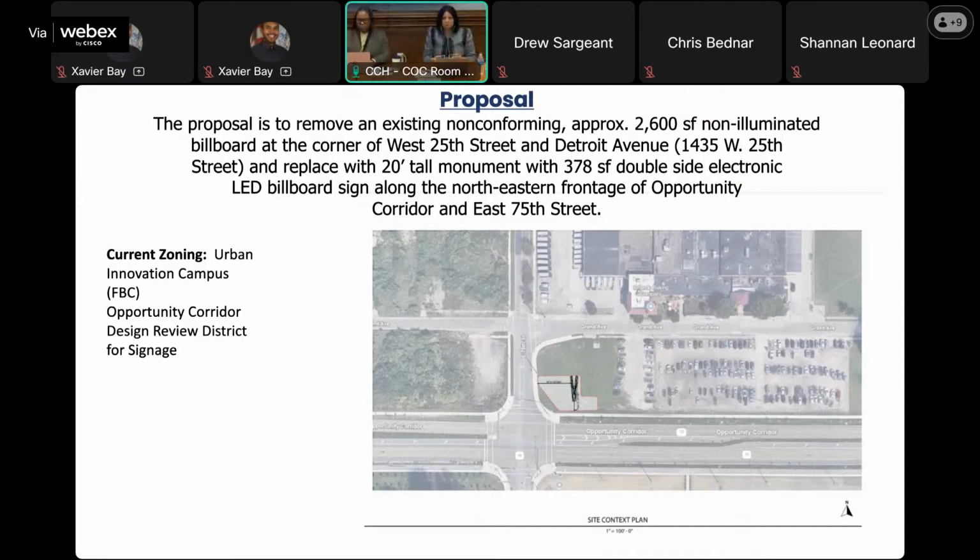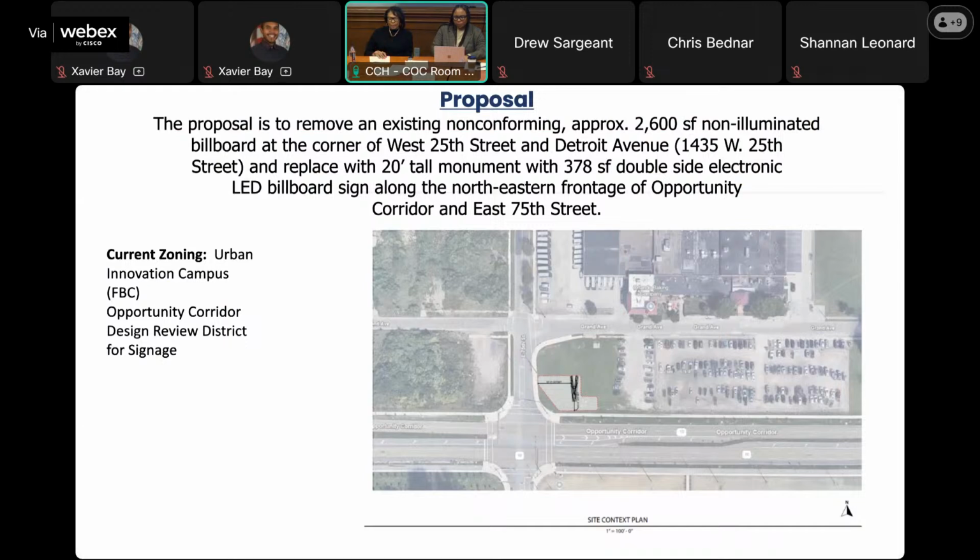What you see here is where the billboard sits in comparison to Orlando Bakery. Tony George has had a number of conversations with the Orlando's, obviously. It's 65 feet off of 75th Street and 25 feet off of the Opportunity Corridor. This is going to be a monument type sign. It's going to look like a monument sign. That was pretty important because we want to stay in context with what else is going on.